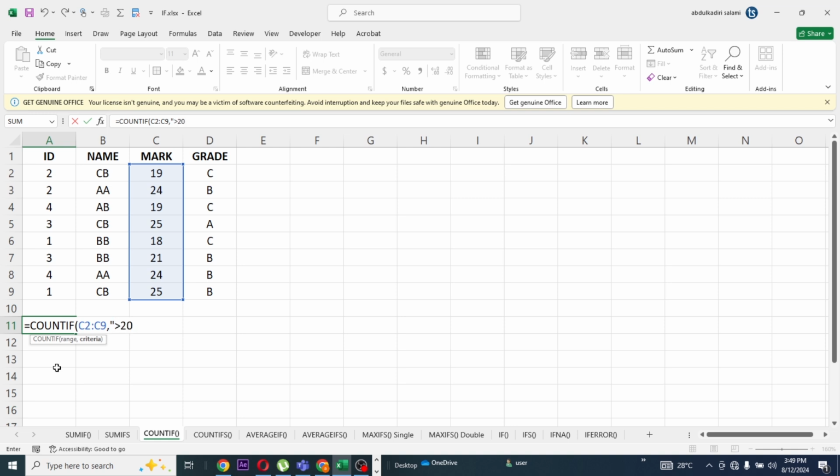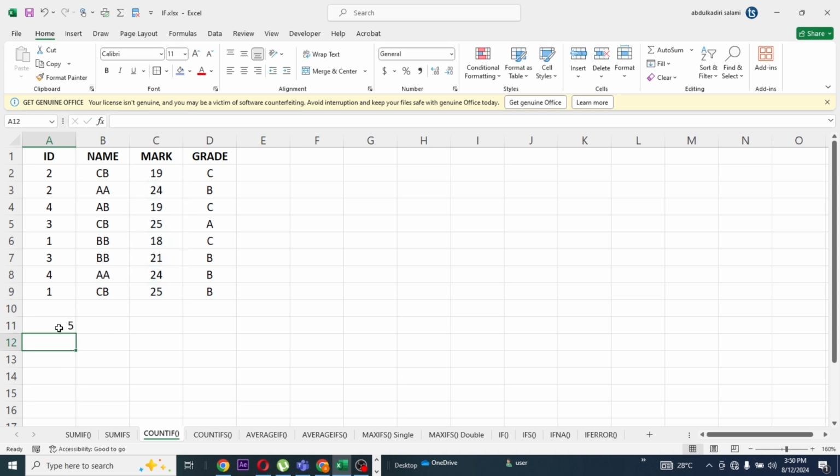Then we close the double quotes and we close the bracket. Remember, our assignment is to count the value of the mark that is greater than 20. Using COUNTIF, we've already specified the range we are working on, which is mark, and the condition, which is greater than 20. So now let's execute it.